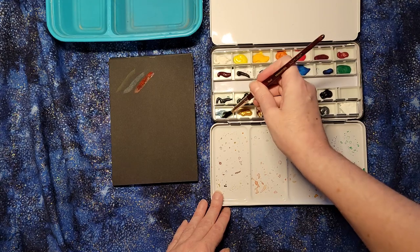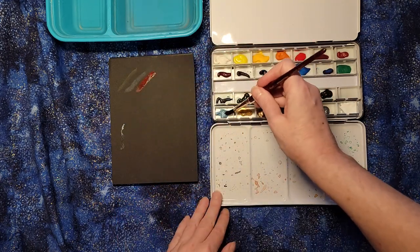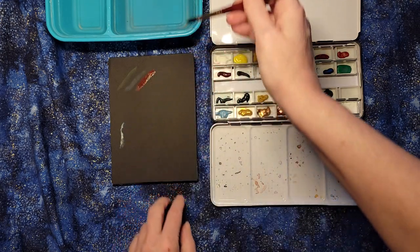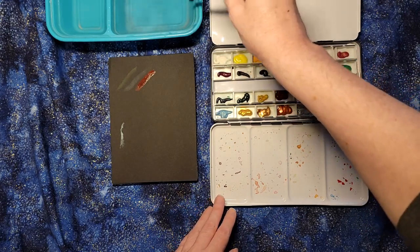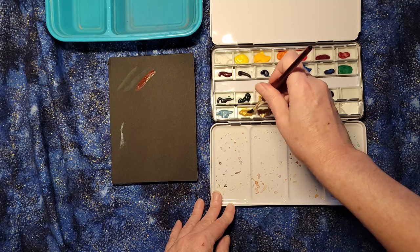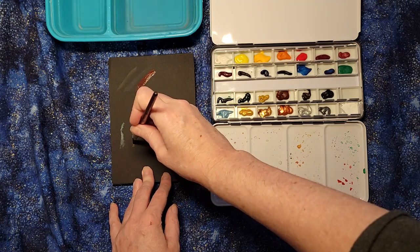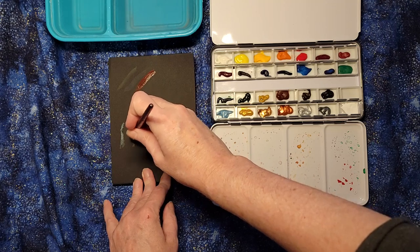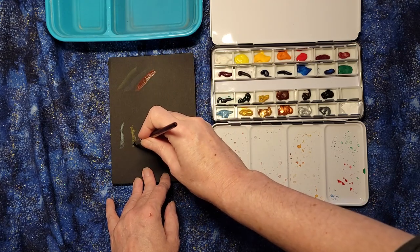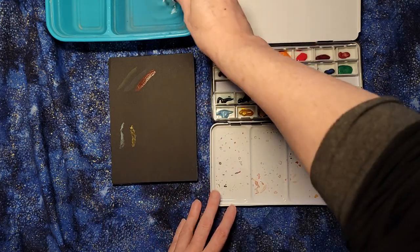Let's take a look at the metallic blue. Let's get a little more water on here. The metallics is where this is going to get much better, and you'd have to do a couple layers on here to get this to show up, but the shine of the metallics against the dark rich black is what I find to be just so pretty. So the metallics are thick enough that they are not acting in a see-through manner as much. So the black isn't dulling down the color as much as it does with, like the yellow. I mean you could barely see the yellow in there or the blue, but these metallics are much less see-through, and that shine against the black is lovely.